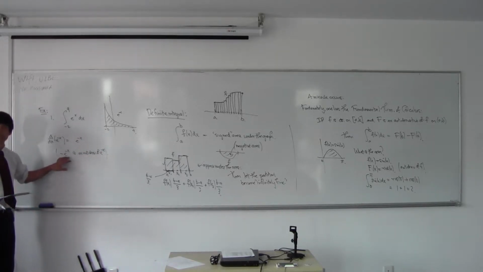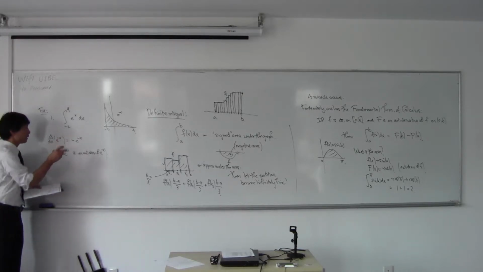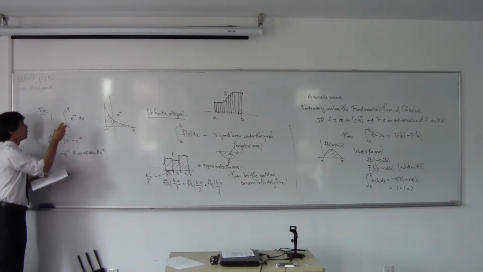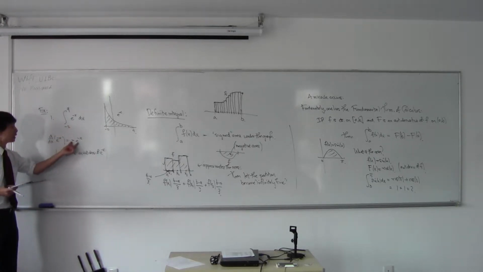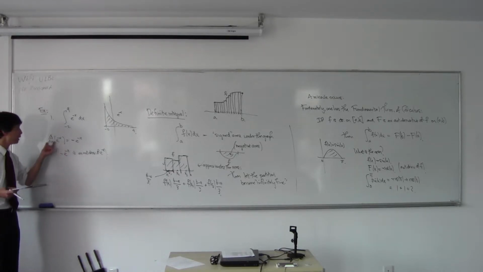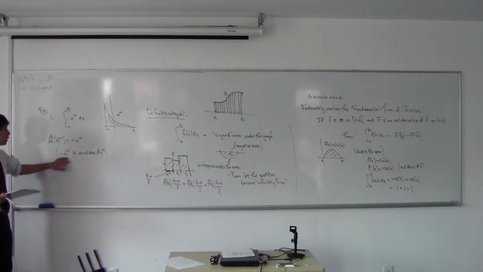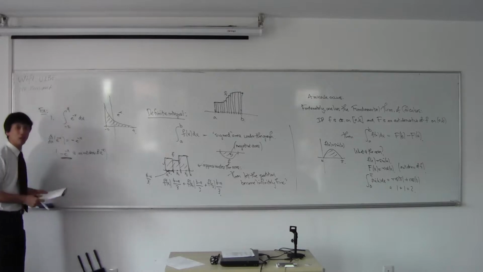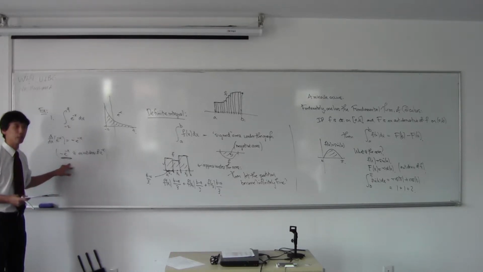Is that clear how we figured it out? We did it just by guessing, basically. If I differentiate this, I get negative of what I'm looking for. Well, if I get negative what I'm looking for, I just multiply it by a minus sign, and then when I differentiate it, I get what I'm looking for. Okay. So that's the hard part, and then all you need to do is evaluate.